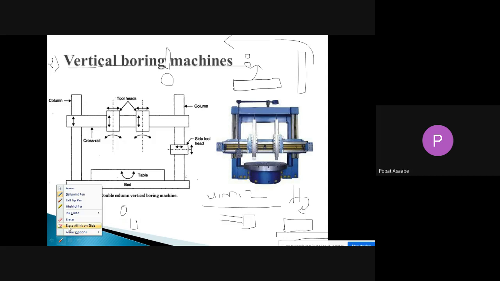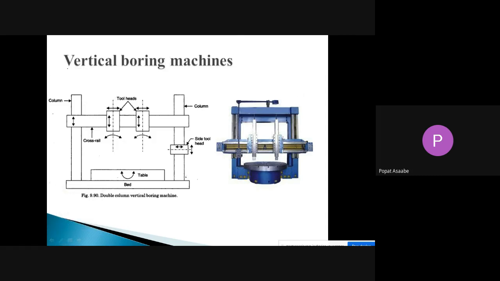See here the construction and working of the vertical boring machine. This is the real vertical boring machine, and this is the line diagram of it. Let us see the basic parts. Again, the vertical boring machine consists of a bed. Next, it consists of two vertical columns.